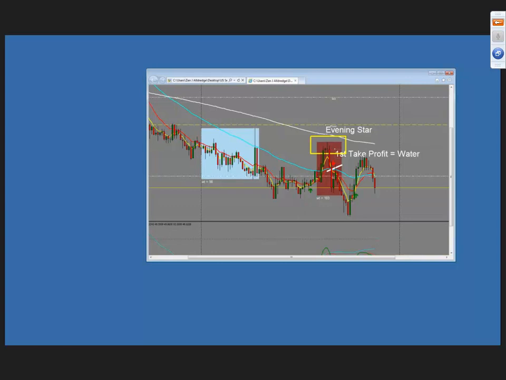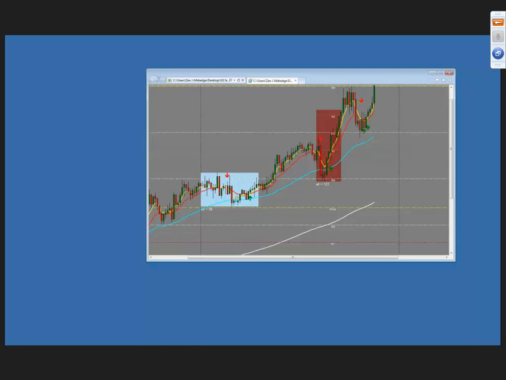Let me see if we can find a couple more here. Okay, here's another pattern. This was this morning, and this is the Euro-Aussie dollar. It kind of monkeyed around most of the day, but came down right off the water, gave us a morning star and took off, for 150, 60 pips. So for me, if it's a counter trend trade like this, I'm looking at just a 50 pip take profit. How long did it take to hit that? If I got in here, in less than 45 minutes, man, I'm done.